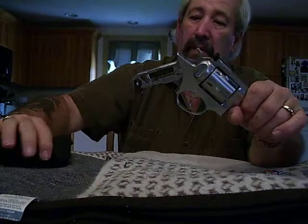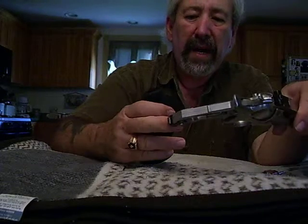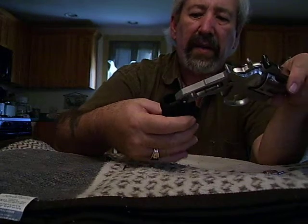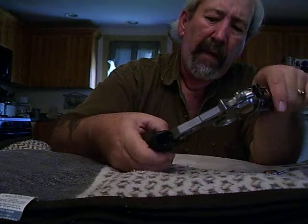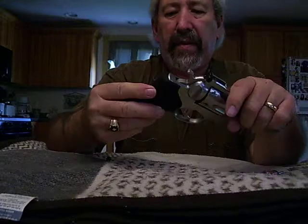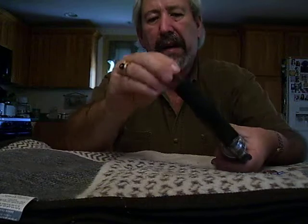Okay. Now it's just a matter of putting the grip back on. We've got a little thing here, fits in the middle of the grip. Once it's in there, you just push the grip on. Okay, make sure it goes over this little pin that we put in. Put the screw back.